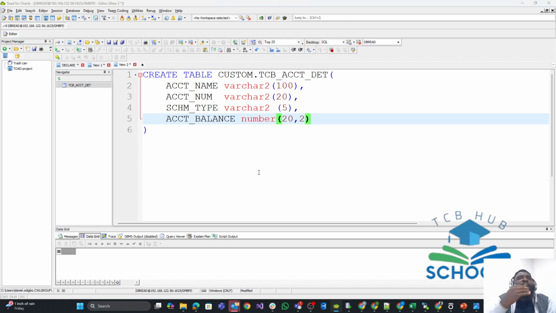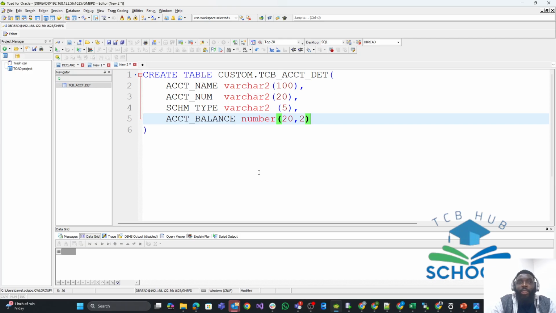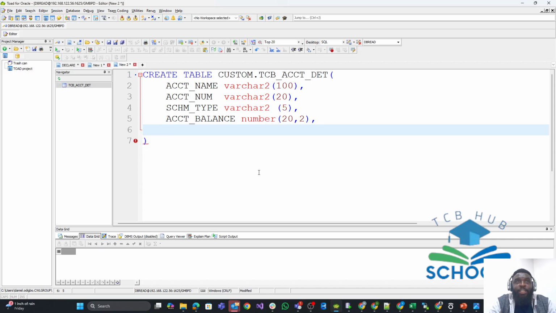And that is that. Now, as a developer, you have the right to decide what other valid information you are supposed to capture. For me, as a developer who is also security conscious, I'm going to insert user ID, because I want to capture the user that performed this activity. So I'm going to call it user underscore ID, and make it a varchar2 of maybe 20.